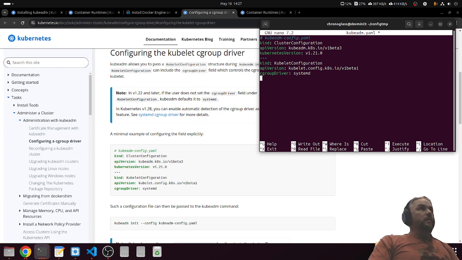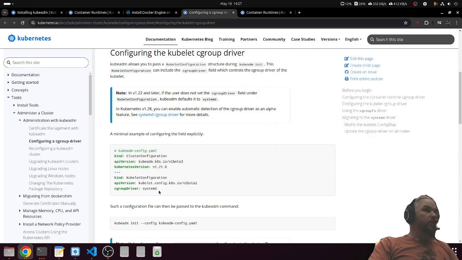All right, so this is just the basic configuration stuff. What else do we got in here? I don't want to init it with that.